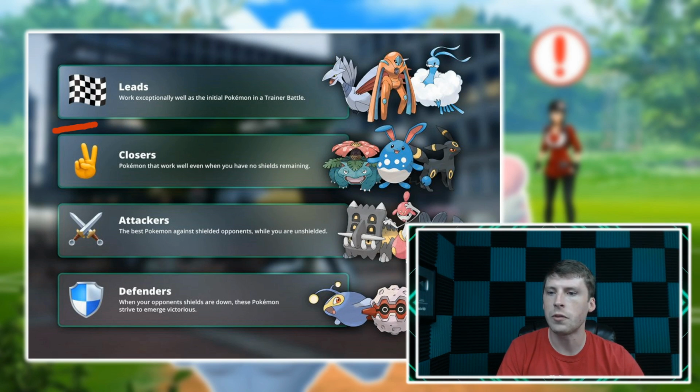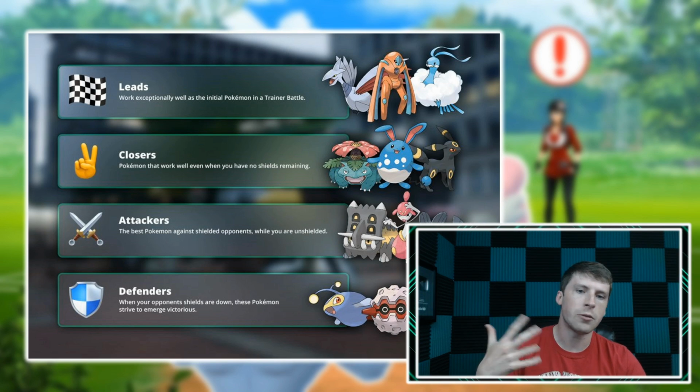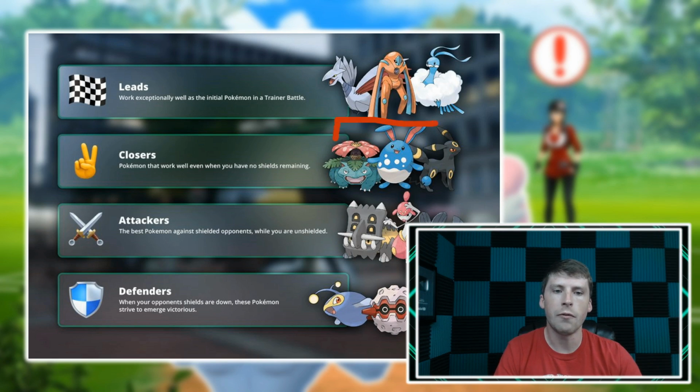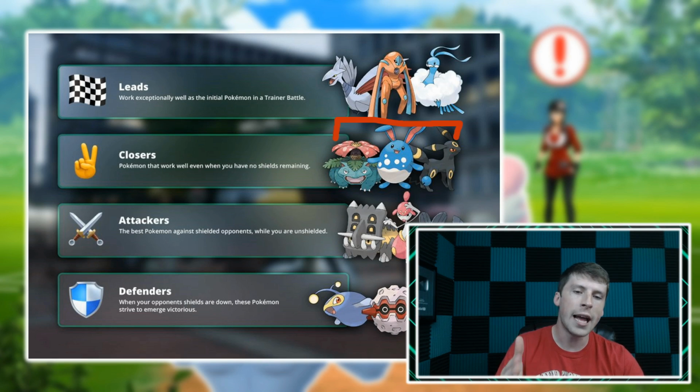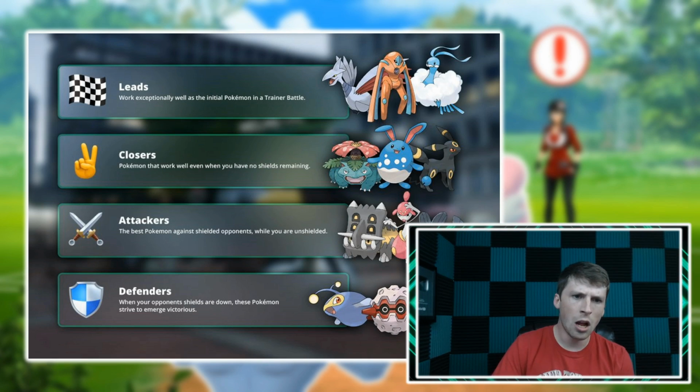When we move into the second group, we've got the closers. These are the Pokemon that make a lot of sense to have as an anchor Pokemon. And as far as these Pokemon are concerned, and you're in a situation where you have no shields, you're going to want to go with Venusaur, Azumarill, and then Umbreon. Let their stats do the work on that defense and then stamina side. Umbreon's going to be interesting to talk about when we dive in deep to each of these Pokemon individually.